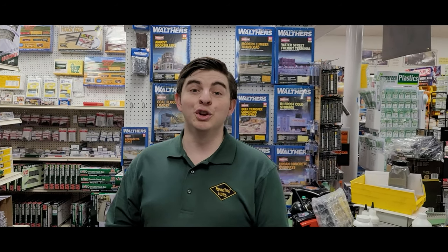Now these cars retail for $54, but we're selling them in Yankeedabbler for $37.77. Again, we have a whole bunch of different road names, road numbers, really neat cars to add to your collection. So come on down to Yankeedabbler and come check them out.